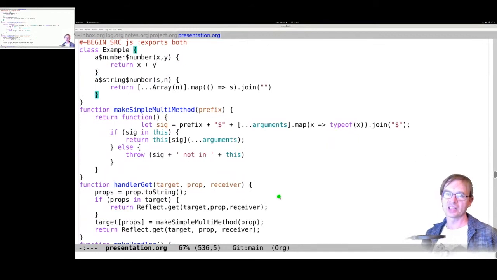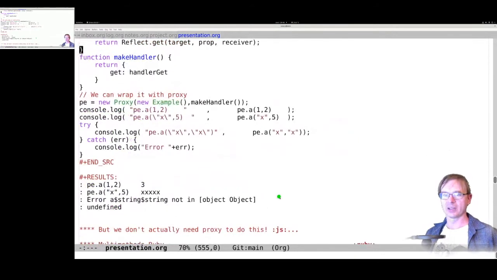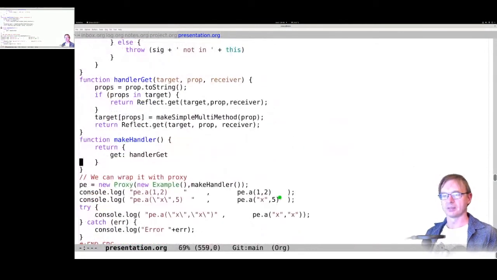So the code that I want to call is, where is it? Here it is. I just want to call A12 or AX5, right? I just want to call those things. I don't want to call a dollar whatever.